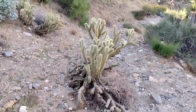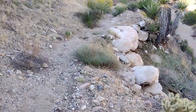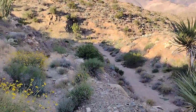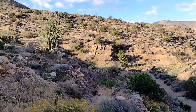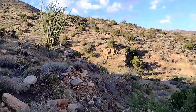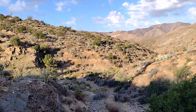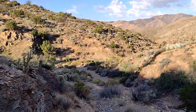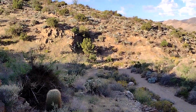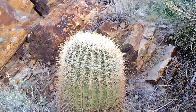Some nice flowers here. And watch out for this cholla. Yeah, never want to get hit with that stuff. I accidentally brushed up against it one time. And those spines are almost like spring-loaded. Once they get touched, they just pop right off the plant and go right through the pants and into my skin. I had to take my pants off, and it was really bad. I had to rip right through, and it was a lot of blood. But lesson learned: don't come in contact with cholla ever, or you'll be sorry. Imagine falling face first into that thing.